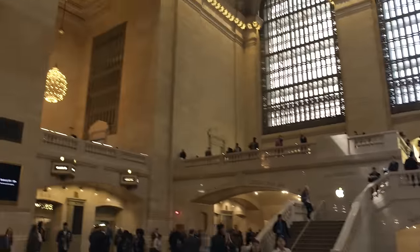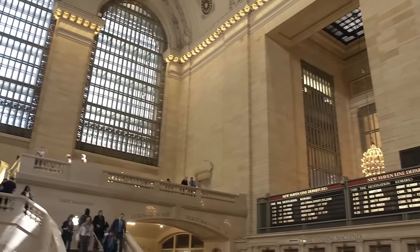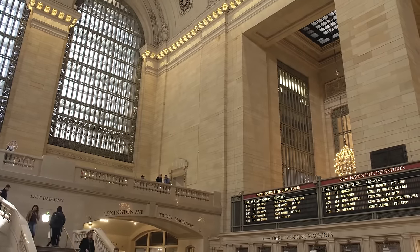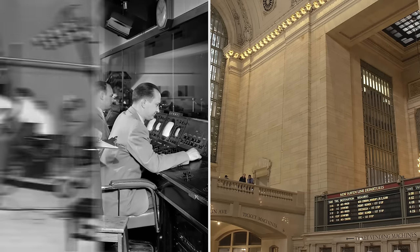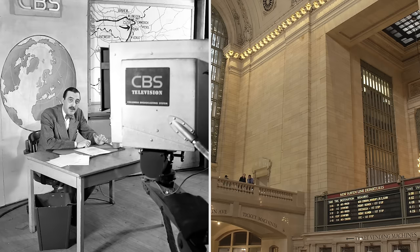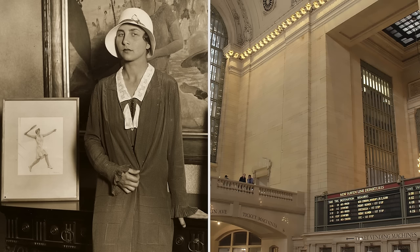At either end, and actually all four corners of the main concourse, there are four small office buildings — you can't really tell looking at them. These office buildings were rented out to outside entities. Today it's mostly train-related. But one of the early uses in 1937, CBS network — the television network — had its first television station here. The reason it was here was because their antenna was on the Chrysler Building, which is just across the street. When Walter Cronkite, for instance, first worked for CBS, he came to Grand Central for work. Later there was a tennis court, an art school, and an art gallery — so there have been all kinds of uses in those spaces.